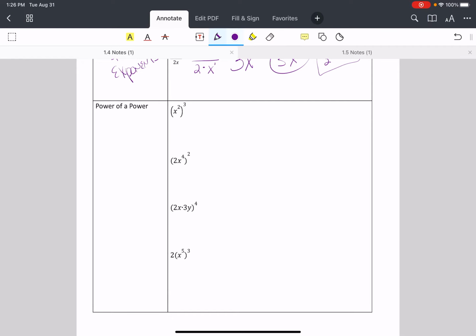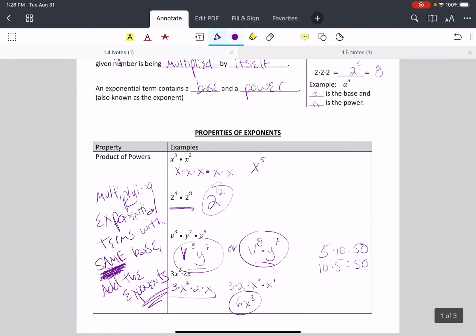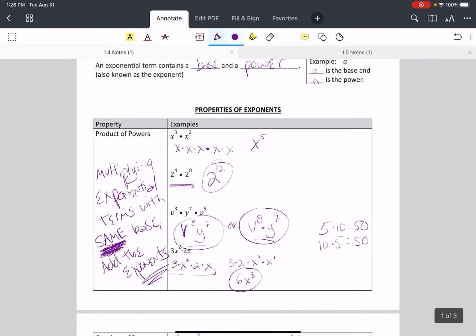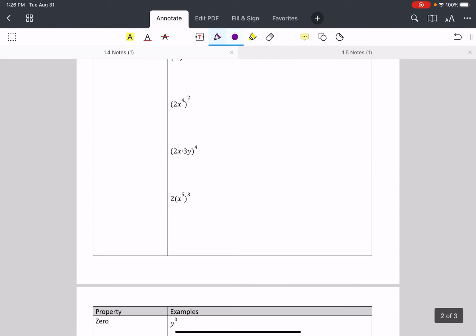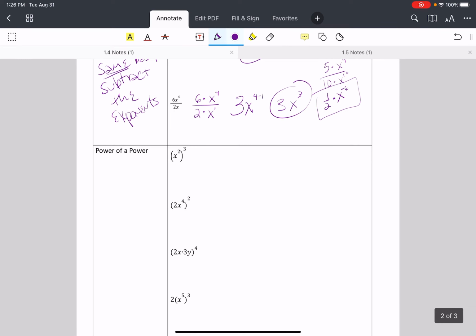This one, people always get confused with the top one. I like to think that the easiest way to tell the difference is, look, there's only one X here, and on this one, there's two X's, okay? So this is when I've got two different exponential terms being multiplied together. This one is when I have one exponential term being raised to a second exponent, all right?